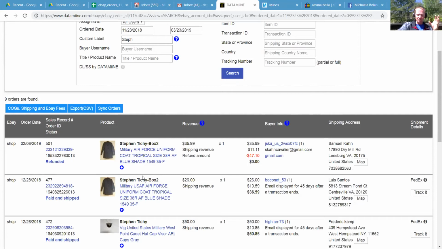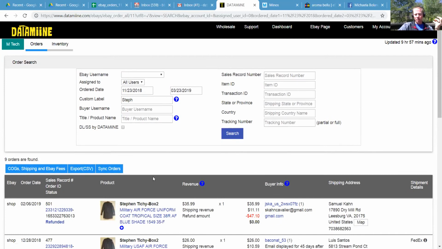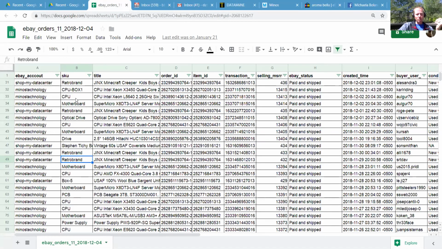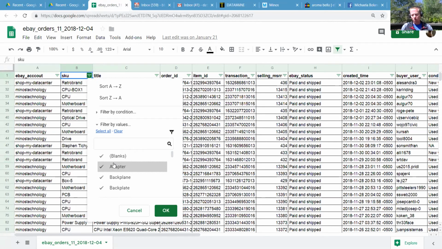Imagine instead of being the person, this would be a location or where you're buying the product from. And then one neat thing is you can export this, export to CSV, and it will give you a file like this. And then you can run reports and filters, let's say you want to see only this Goodwill or this or datamiine wholesale. And then over time, you can see which one is driving the most sales, which one's driving the most profit, all of that. And one good thing is if you're using datamiine to enter your cost of goods at each individual item ID, that will pull into this report so you can see your net profit per store.